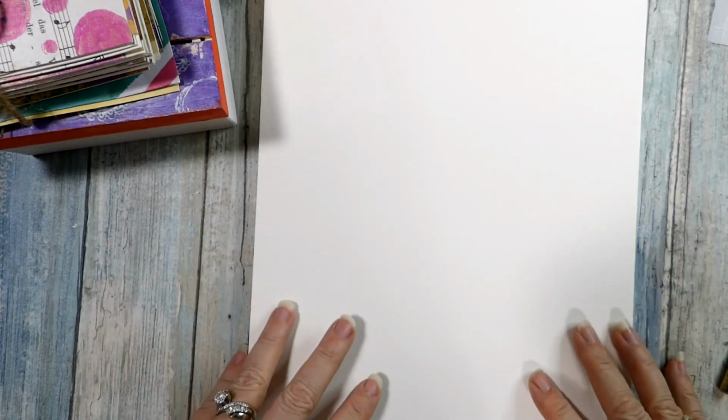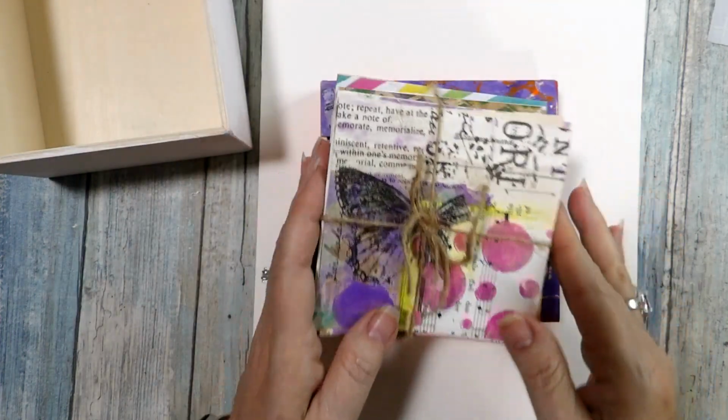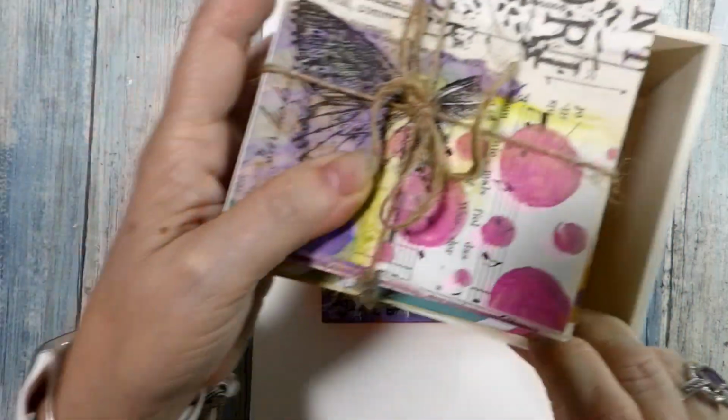And I didn't want to record that because this video is becoming a little long. But let me know if you want to see the process, and I do have it recorded, and I'll create another video. Just let me know. But what I did is I pasted them here, and then I cut them at a card size to fit in here in the box.